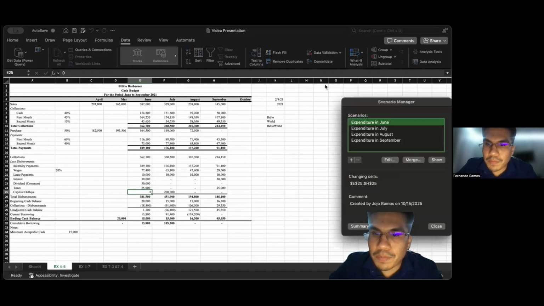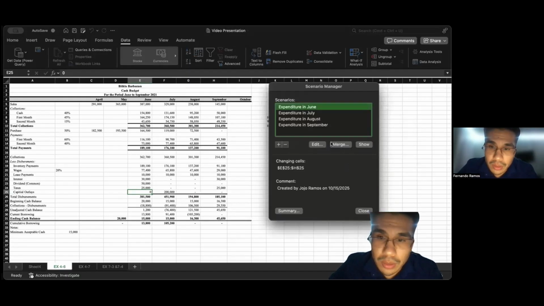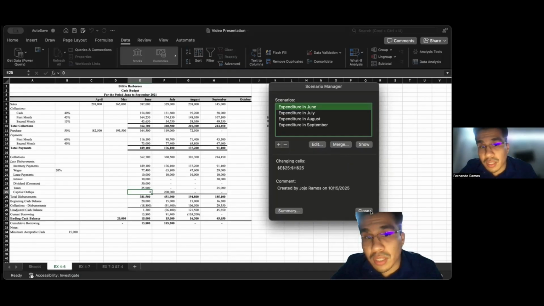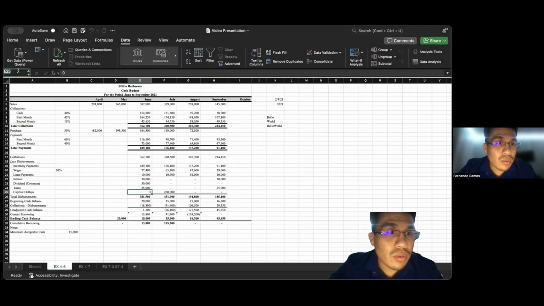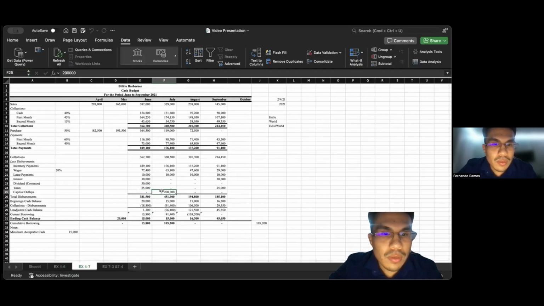All right, so we have our scenarios created right here, but we need to name them. Once we get that summary sheet, it looks a little cleaner. We'll go to the cells we're changing and name this June.